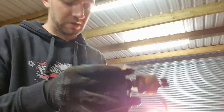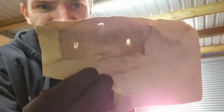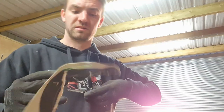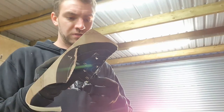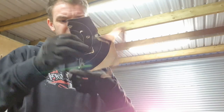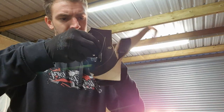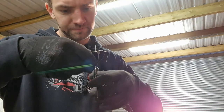So there's the holes, and hopefully when I remove it, you can flat it out, and there's your shape. Let's just get the old scissors, and then cut it out.